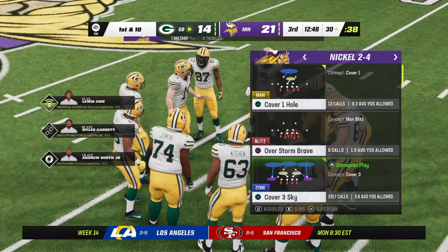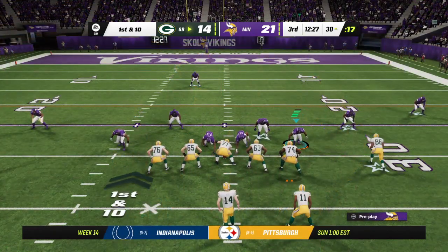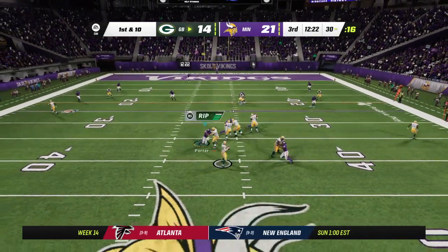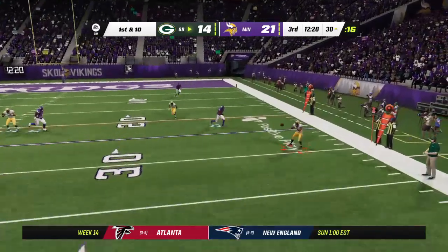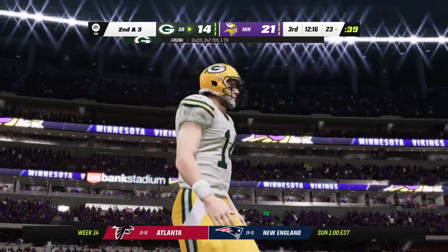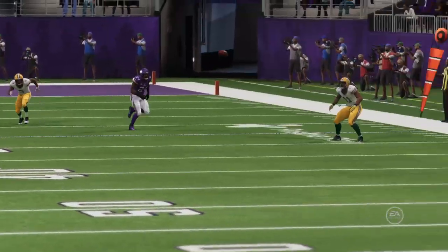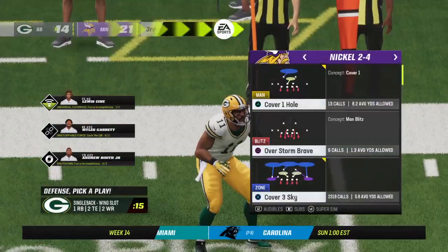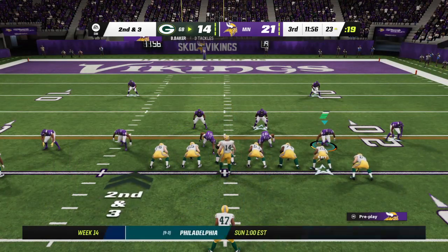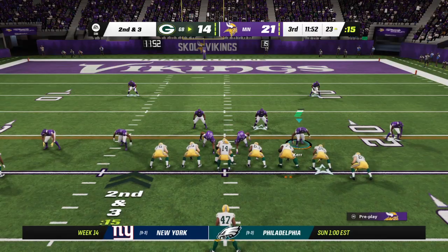Two yards good enough for a first. Looking to throw — throwing for his running back, and he's got him complete. He'll be brought down at about the 23-yard line. Just about every quarterback is trained to look downfield first before coming back to make a nice, safe throw. In this case, that's exactly what he did — found his running back, let him create some space, and it turned out to be a nice play for the offense.